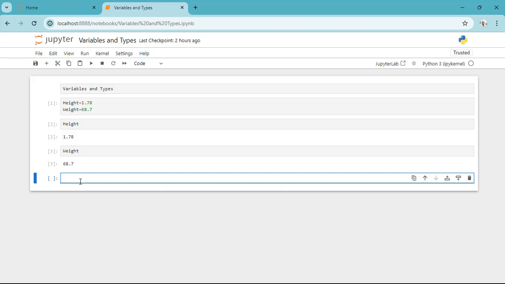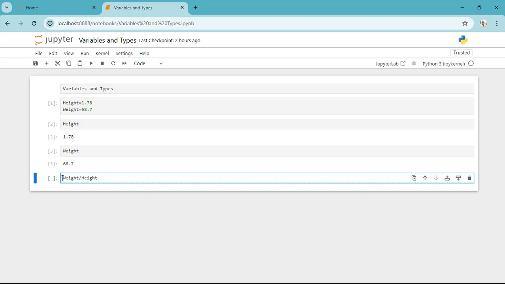Now if I want to calculate the BMI, or the body mass index, it should be weight divided by the height. So this is how we calculate the BMI or the body mass index.